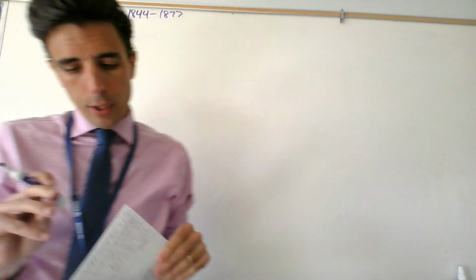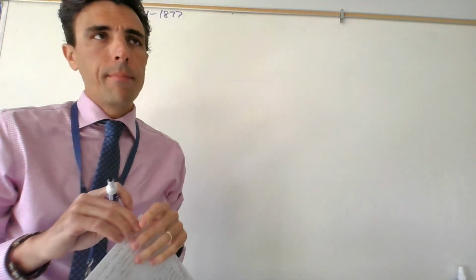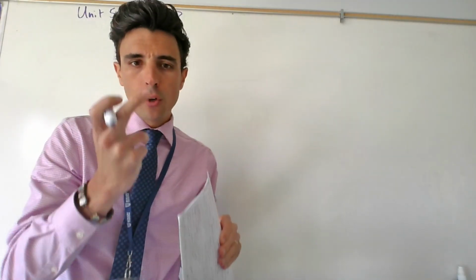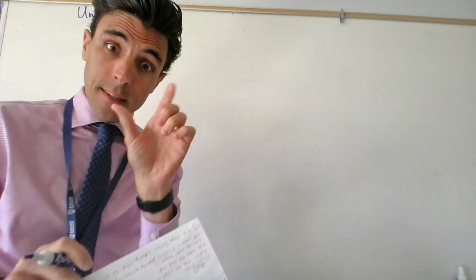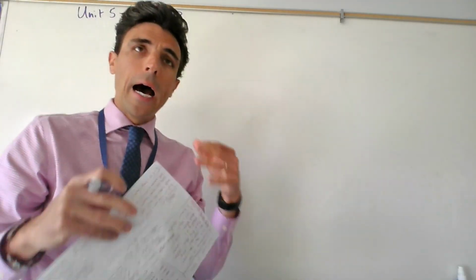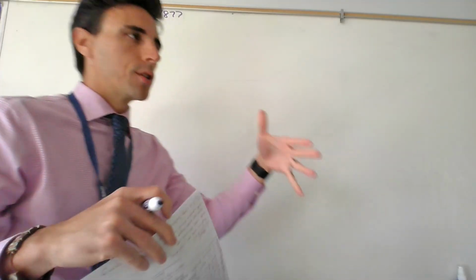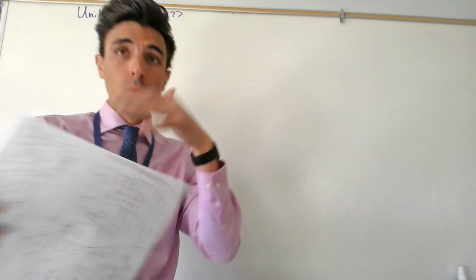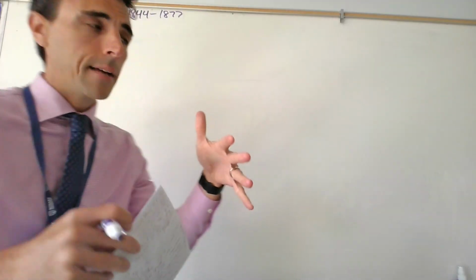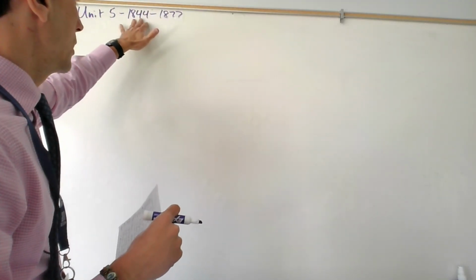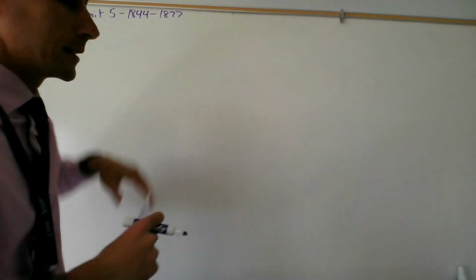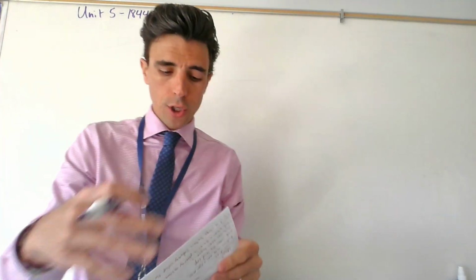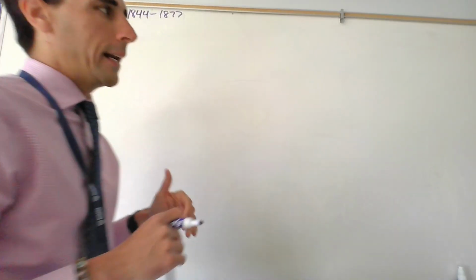And the thing with APUSH, the thing with the exam coming up in May, is that you're going to have to describe and explain these changes over time or what stayed the same. You're also going to have to look at how and why these units are broken up where they are and what changes occurred in American society, religion, politics, culture, the economy during these time periods. If you can make that connection and if you can explain how and why those changes occurred, you're going to get a 5. So Unit 4 ended in 1848.